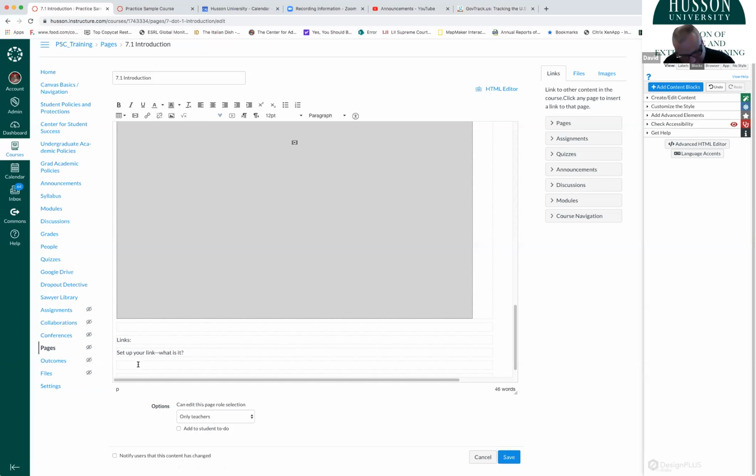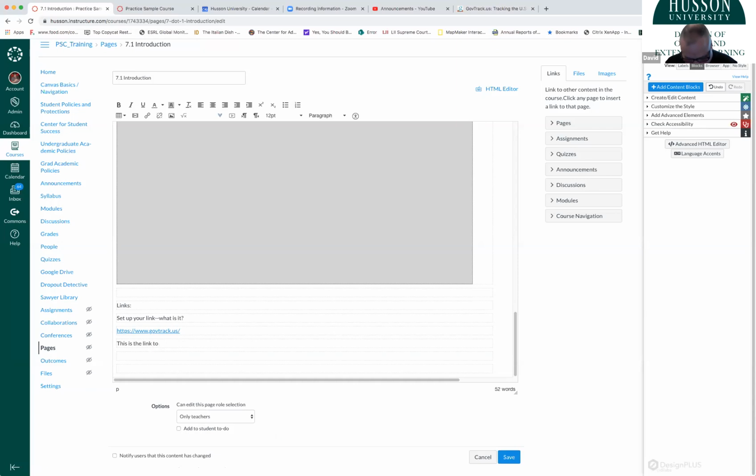instead of just pasting the link, that actually becomes difficult to use with screen readers. We want to make sure that all links are text that says, this is the link to GovTrack, where you can research legislation and its progress.